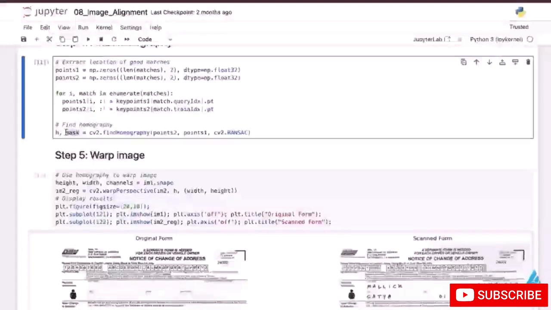So when we get that, what we want to do is apply that homography matrix to our scanned image. As I pointed out earlier, it's almost like matrix transformation. When you want to rotate a matrix, you are going to use a smaller matrix. It can be a 2 by 2 matrix, which is fixed. I cannot really remember, but let's say you want to rotate a matrix 90 degrees. You're going to apply a certain 2 by 2 matrix to the matrix that you want to rotate. So when you apply that matrix, the result will be that matrix rotated to a particular angle. That's almost the very thing that we're going to use with our homography.